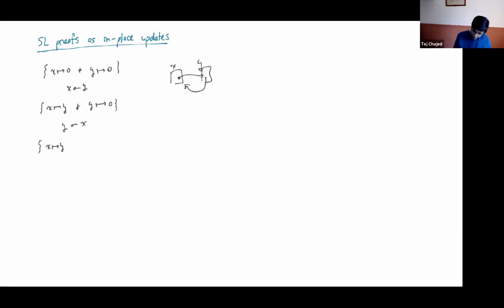So this is going to be the post condition. The precondition is just that X has value 0 and Y also has value 0. Because of the separating conjunction, we know they're distinct. So this is good. Although I think that's not even super important here.